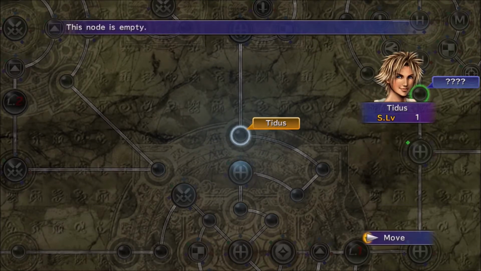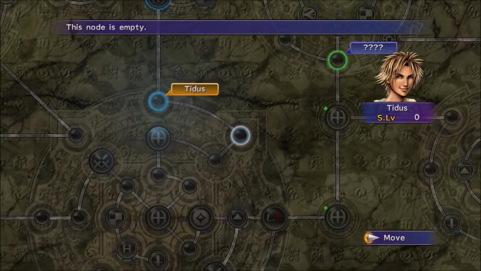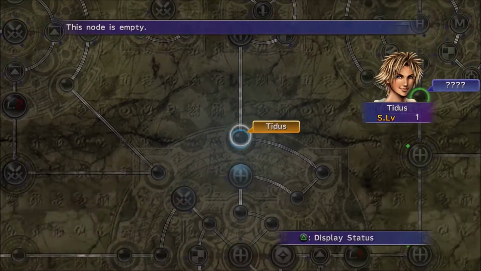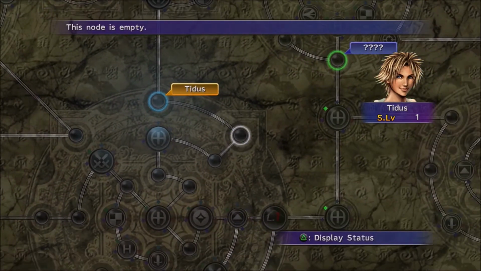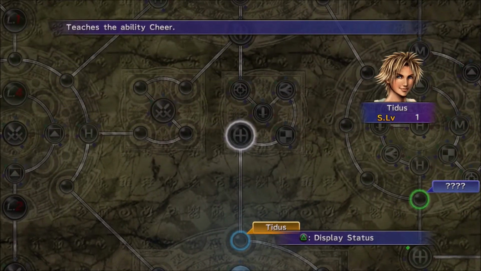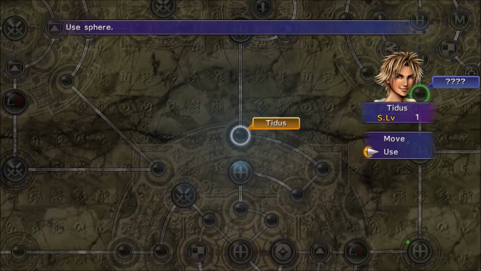Sphere levels are what you use to move on the sphere grid. I have one, so I can move one space. If you're on a node, which this one is empty, anything that's connected to it, like this empty one here, or this ability one here, you can use a sphere on and obtain that ability or stat upgrade or whatever. Because this is your character growth screen. This is how you get stronger.